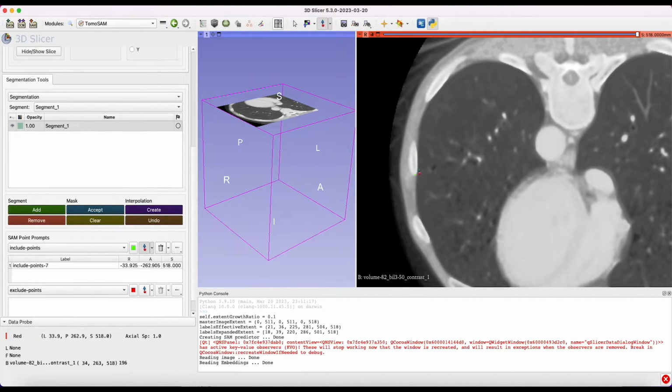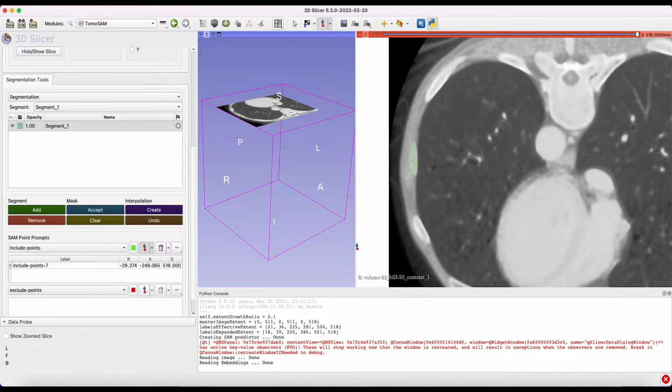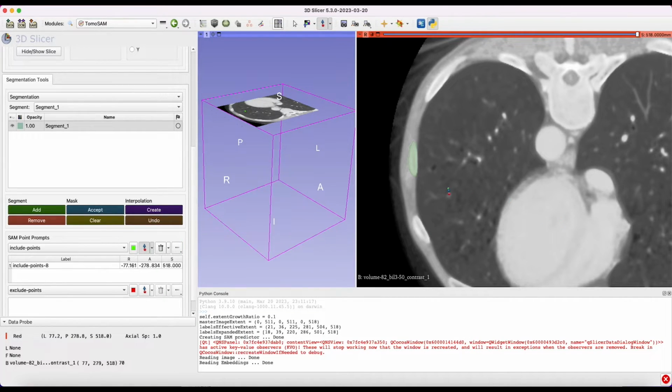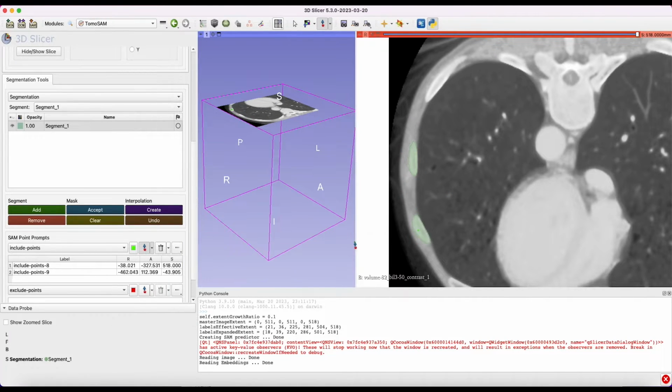So the way that we get around this is you click one of the points, and then you accept this mask. By accepting the mask, you're saying that you're happy with what SAM thinks is the right boundary here. You can always update this if you need to with the manual segmentation tool. But once you've accepted this, you can then select the next region, accept it.